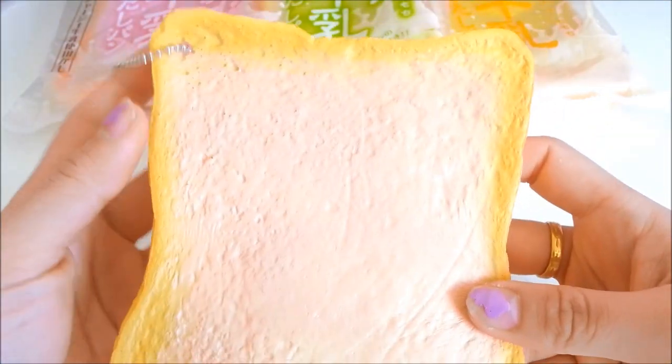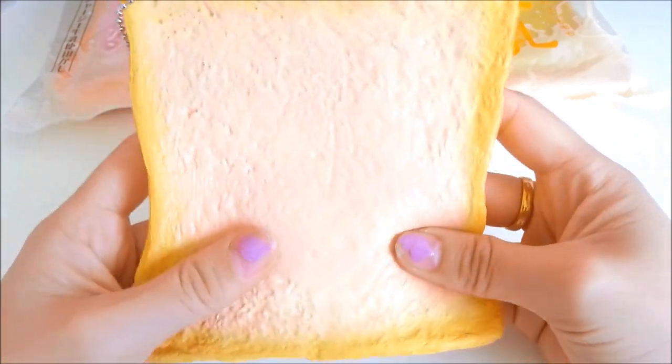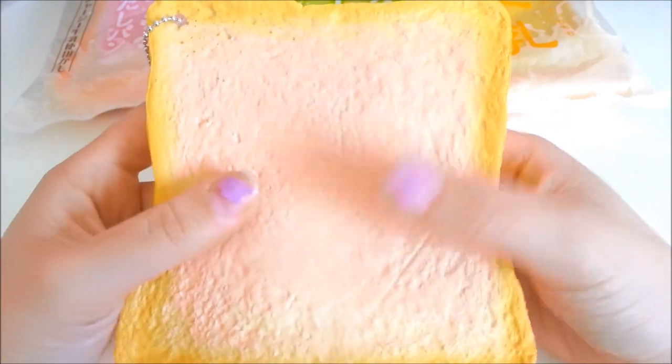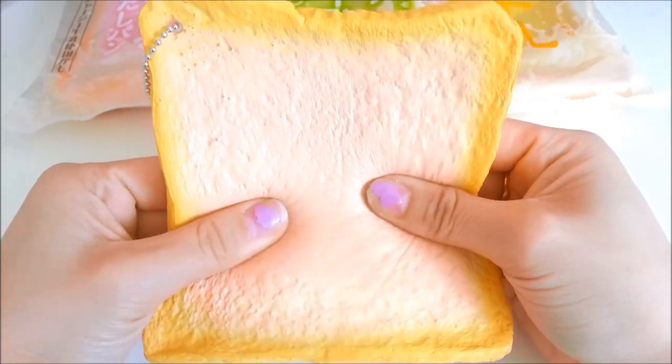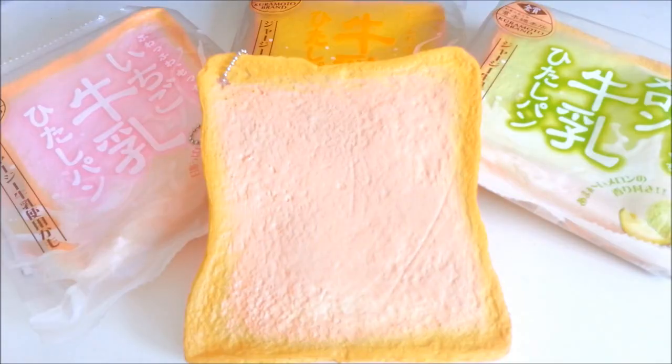There are so many different colors and so many different flavors. You can keep it in the packaging or take it out — it doesn't really matter. Either way, it is an amazing item to have, and I personally bought some for myself too. I love it; this is one of my favorites.